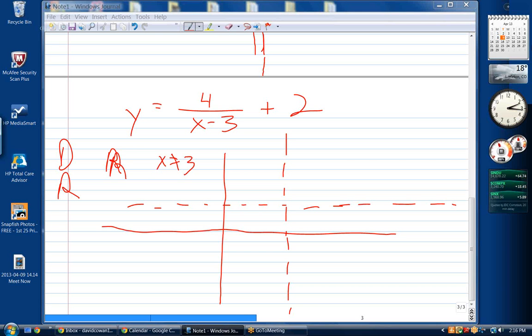So once you've defined your vertical and horizontal asymptotes, and again, this is a horizontal asymptote because this part of it is 0. In other words, if we were graphing just this part, the horizontal asymptote would be y equals 0, and it's being shifted up 2, so it's up to there. And so what's the range? All reals except y not equal to 2. Okay. All right.